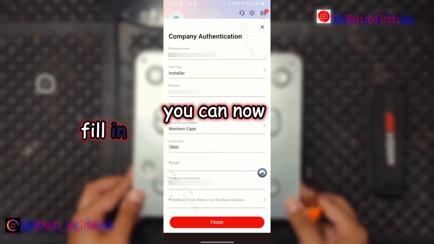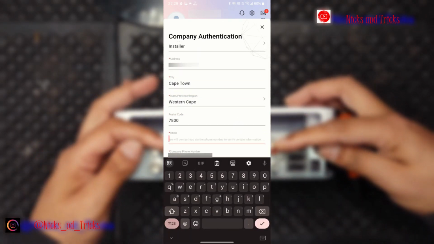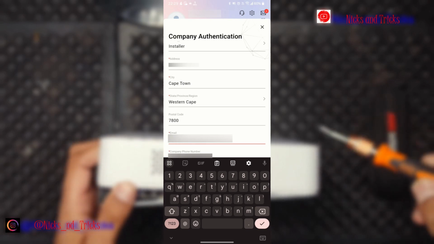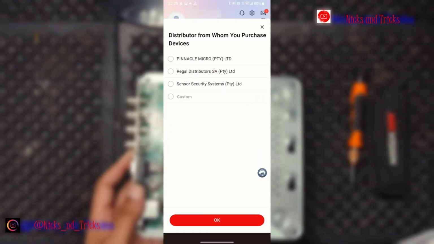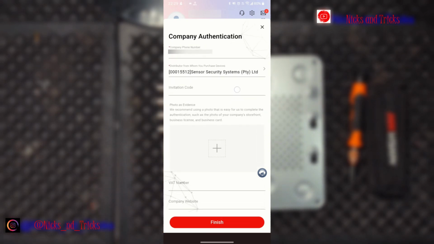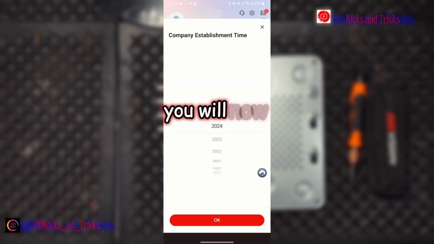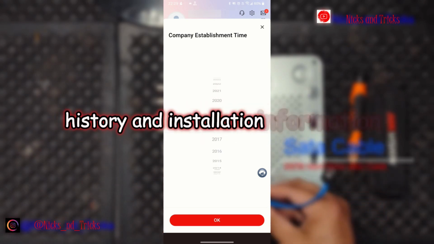You can now fill in your company information. You will now select the distributor you purchase from. You will now fill in information about your company's history and installation information.